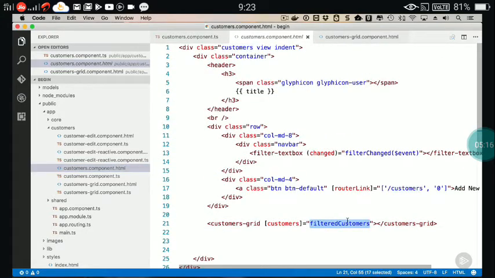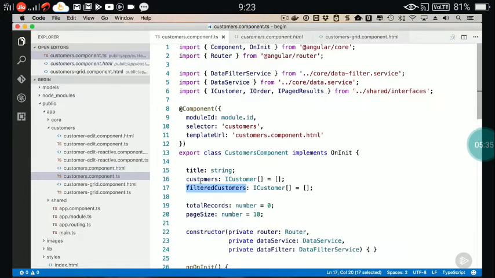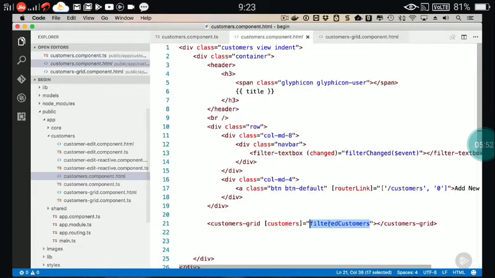for right here. So I could have put the grid functionality certainly right here, but I decided to build a child component called customers grid, and we'll look at that next. But it has an input property called customers, and that's actually what accepts our filtered customers. Now, to reiterate, customers back in the customers component is the raw data we get. Filtered customers is either the raw data or the filtered data, because the user could interact with our UI, of course. So we're going to send this down into our child component, and that's going to have a property we'll look at in a moment called customers.